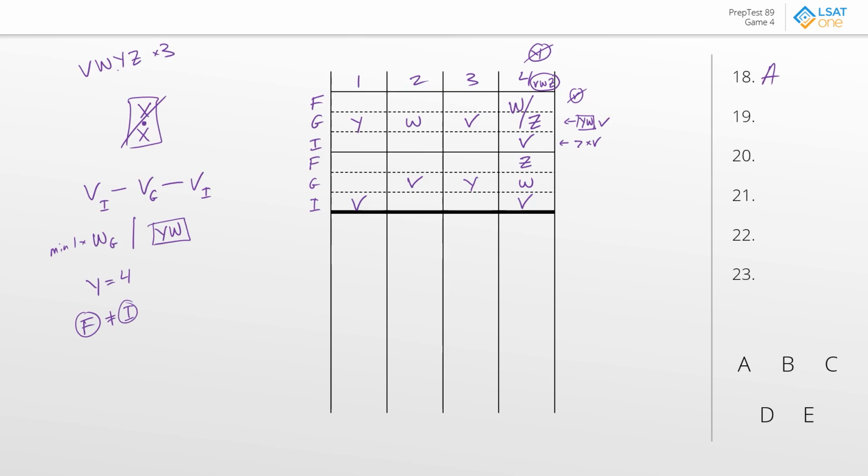Next, number 19. If V visits India in the 2nd month, well, let's take a look. If V goes to India in the 2nd month, that effectively locks us into this top scenario because down here, V is actually in India in the 1st month. This couldn't be V. So that would lock us into this. Let's see what we can do with that information. The question asks what must be true. V goes to Ghana in the 3rd month, and in fact, yes, it absolutely does. So that's kind of easy enough. The best answer to question number 19 becomes A. Next, number 20 is global. We'll come back to that one in a second. Let's take a look at number 21.